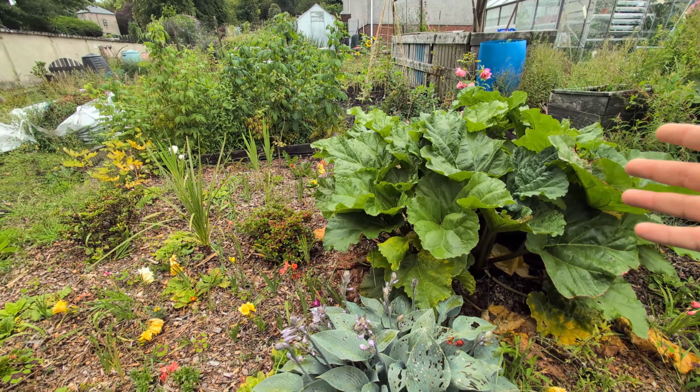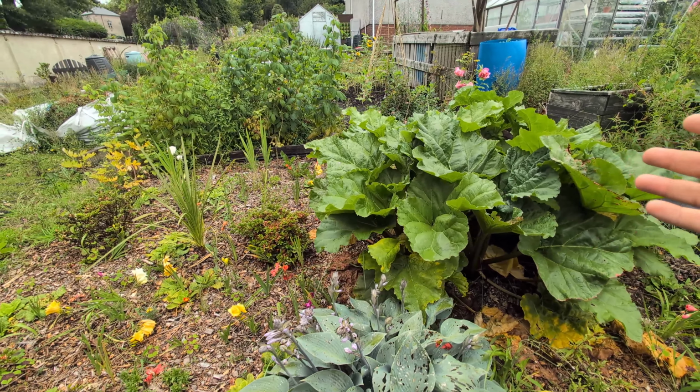Obviously, this is something I didn't even know they were. Genuinely didn't know that they were making flowers. It's watching Ali in My Rusty Garden. She mentioned letting them go to flowers, but I've also been suggested to do wine, so I might give it a try. I don't really like eating them. Every so often I'm fine, but I'm the only one at home, so might as well do something with that.